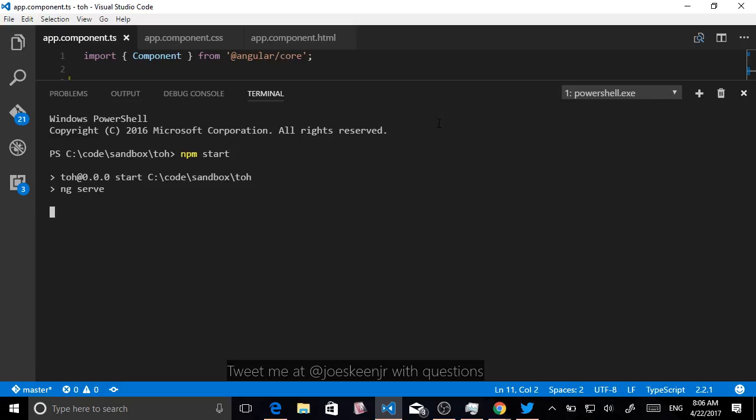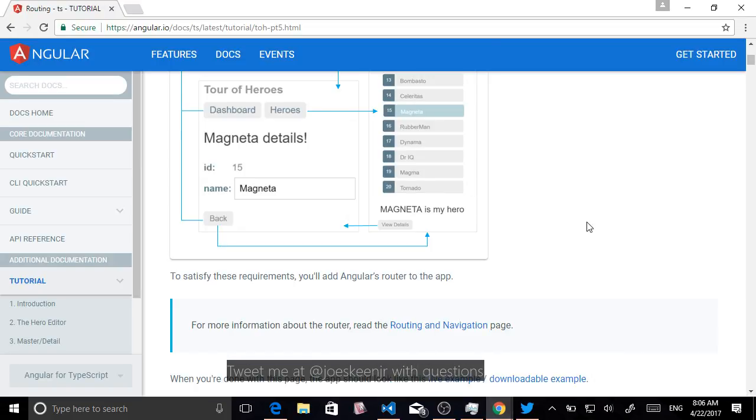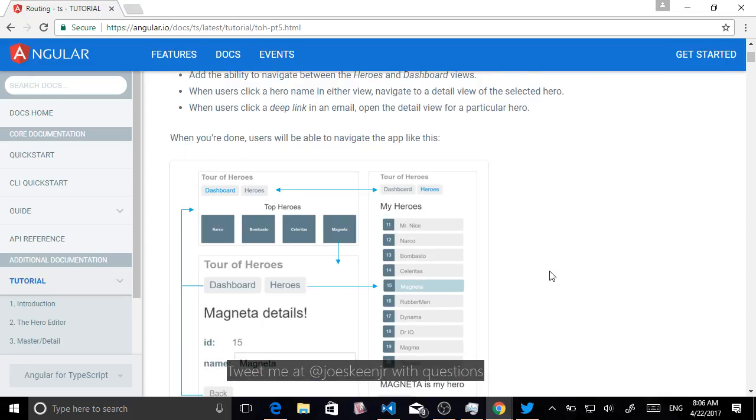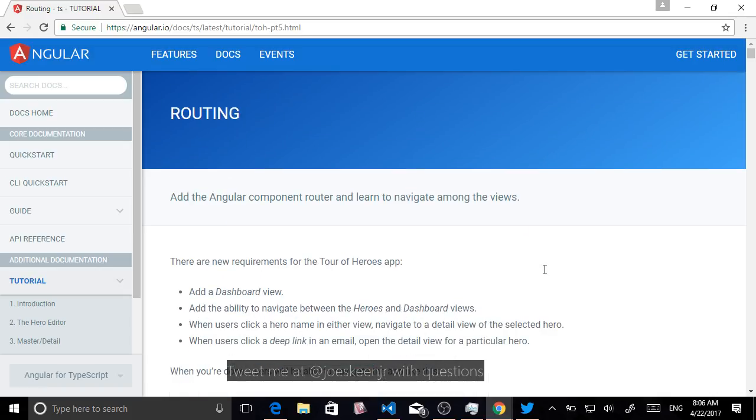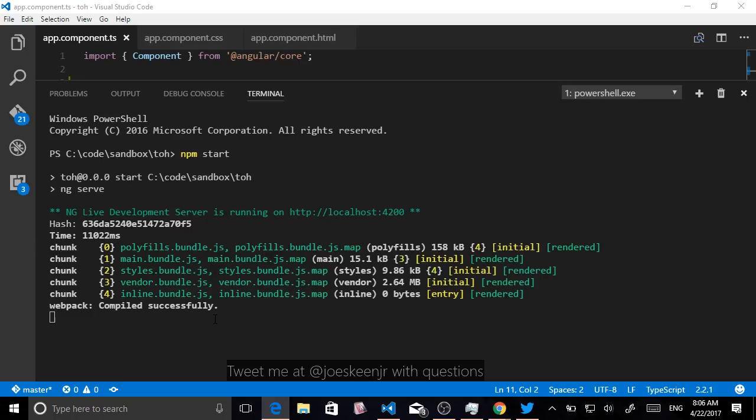And while that's coming up, let's pull up this one. Okay. Here we go. Localhost 4200. And let's bring that here.